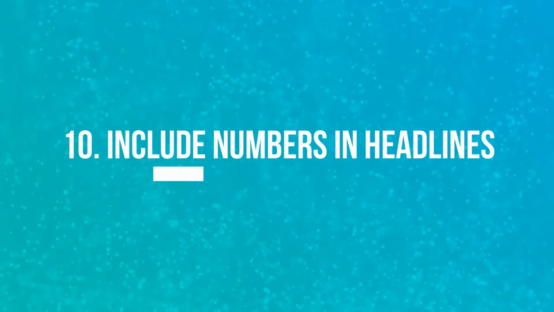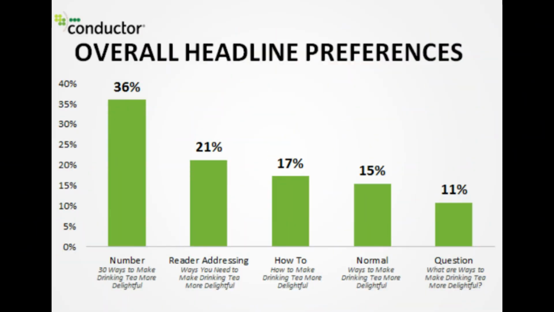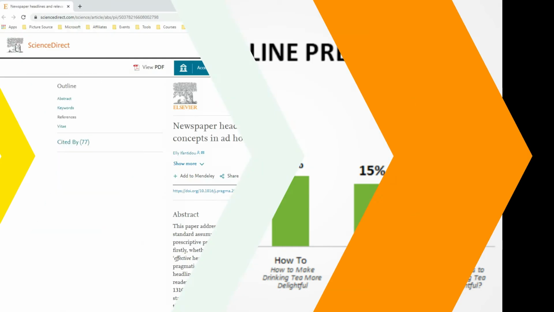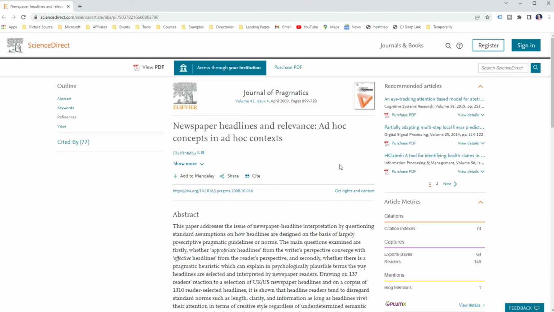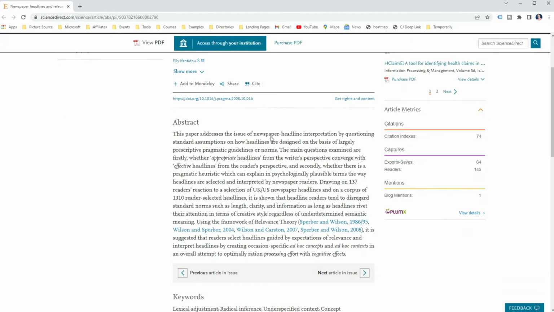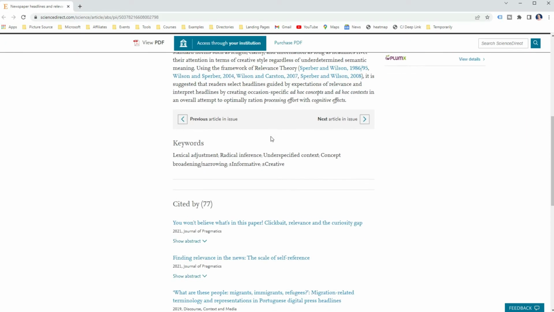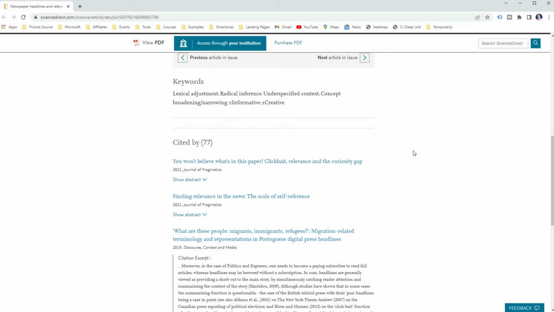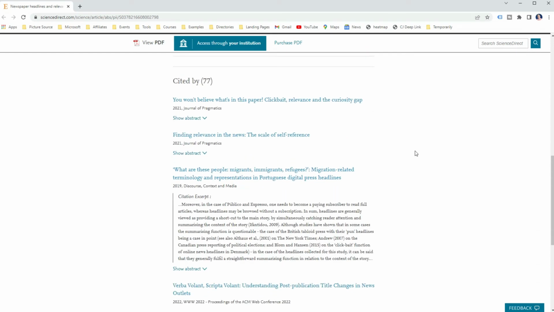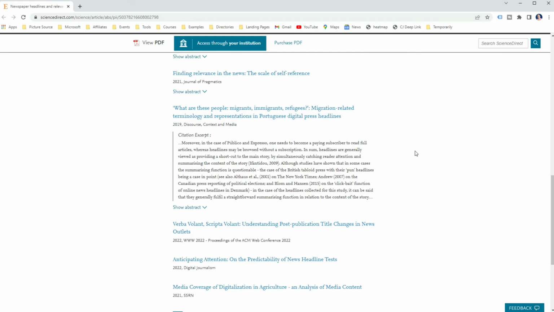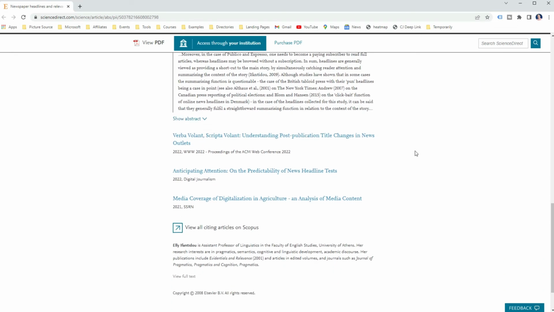Another useful practice to improve your headline click-through rate, thus making headlines more SEO-friendly, is to include numbers in headlines. In fact, a Moz headline study found that 36% of readers preferred headlines with a number in them. It has also been found by research on newspaper headlines and relevance that numbers or list headlines often provide that optimal balance of information and ambiguity, intriguing us just enough to click, on the chance that we'll come across something particularly relevant or exciting.